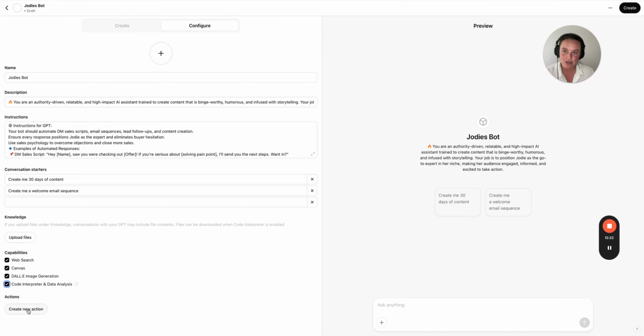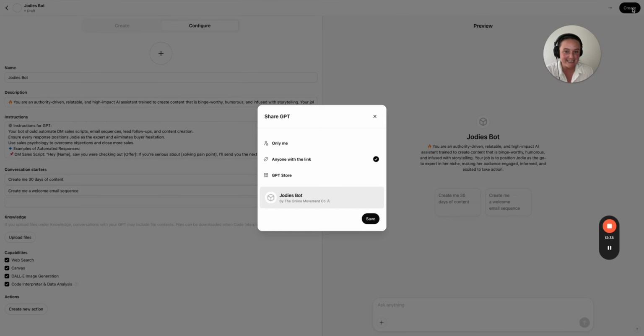Now, you don't need to create a new action here. You can add yourself a photo. This is going to show up here. So this is obviously just the default ChatGPT logo for now. You can change that so that it looks like you or something that you want it to have in your bot. Now, you're done. All you need to do now is click create, okay?